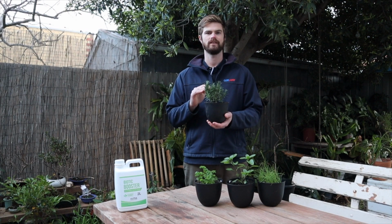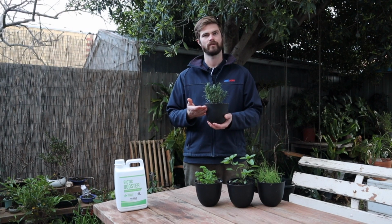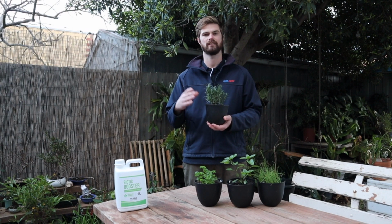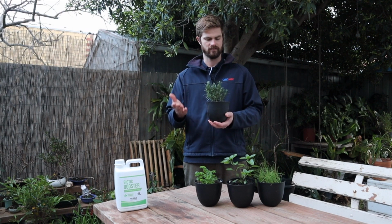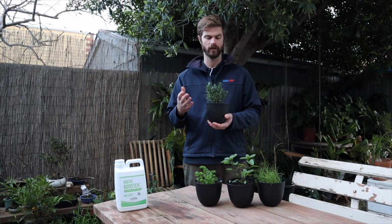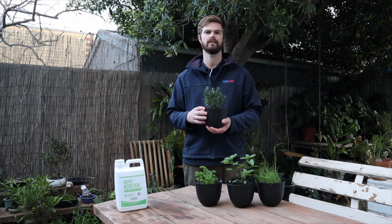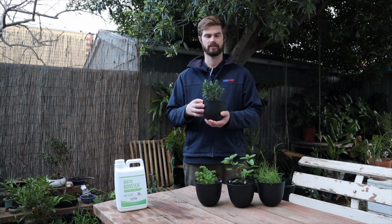When growing rosemary, it's a bit of a set and forget type one. So you don't have to grow it in a pot. You can just chuck it in the garden. Loves full sun, can tolerate frost and drought pretty well. It will go a little bit woody in certain circumstances, so give it a good cut back every year and this will promote fresh and vigorous growth.